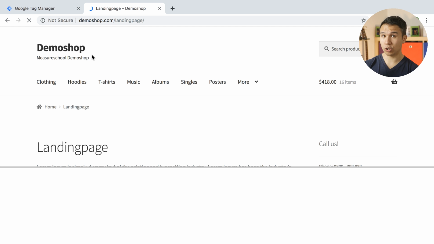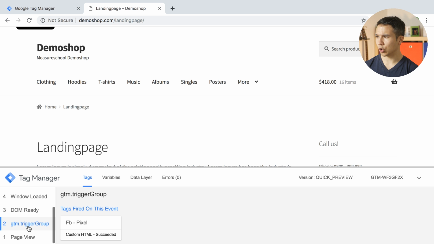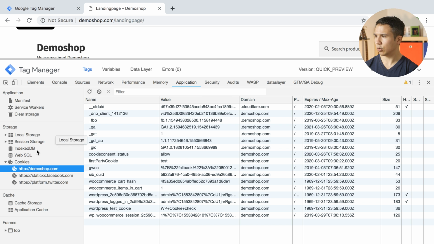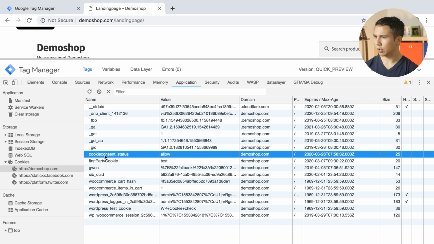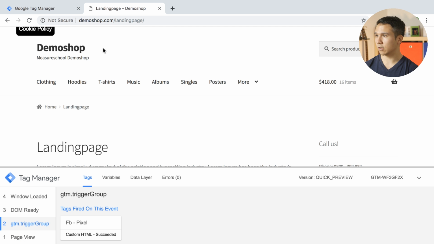The 2 conditions of the 2 triggers will be evaluated, and then our trigger group should fire and our pixel is allowed. Now let me get rid of this little cookie here. Cookie consent status allow, deselect.